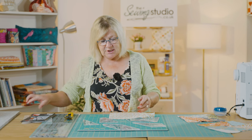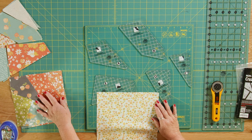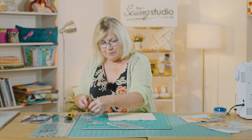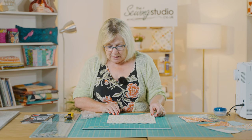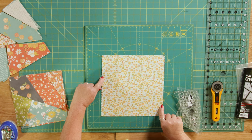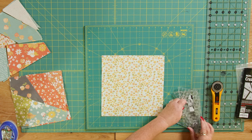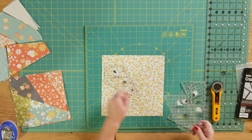Today I'm going to show you how to cut out using a 10-inch square with all of these pieces and then how to put them together. The important thing to remember is to have your fabric looking at you — I made that mistake the first time and had the wrong side facing me, so all my pieces were wrong. I've put a little mark at two inches up and at six and three-quarter inches because I'm going to cut across there. I've also got one of these rotating mats which makes life easy.